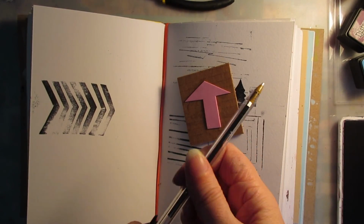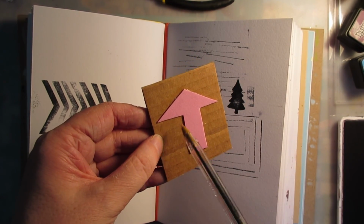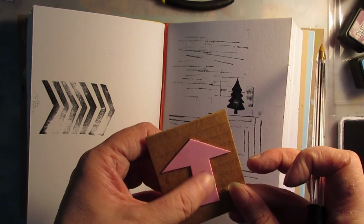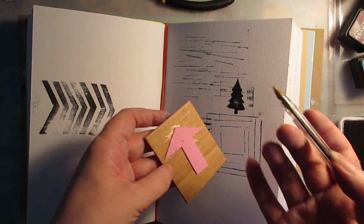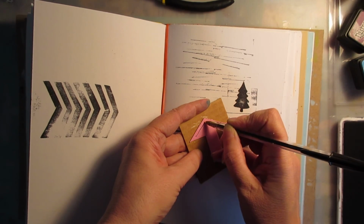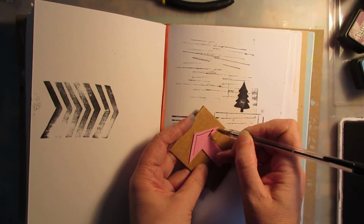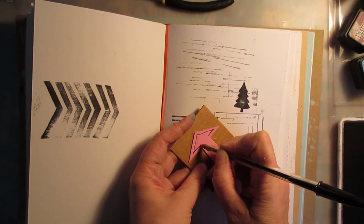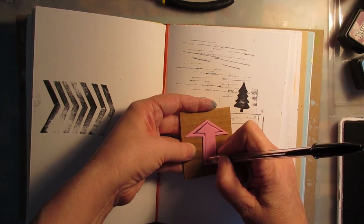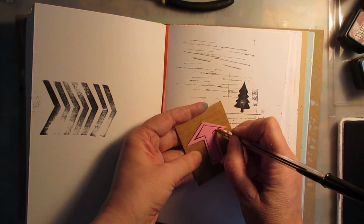And when I said writing on these things, this is just a piece of fun foam, or the craft foam, glued on a piece of cardboard. I like to glue it on first and let it dry so that it's stable, and it does. But I wanted to show just how I put lines in it. I just draw on with a pen, and I don't go very deep, but it makes a great impression. And so much for my doodling. But yeah, just putting some lines in there. And my arrow is kind of lopsided.